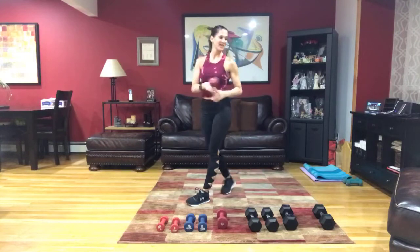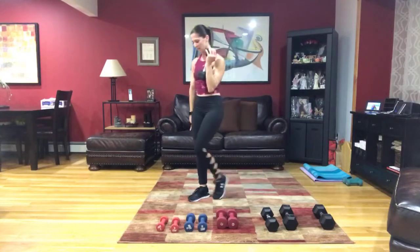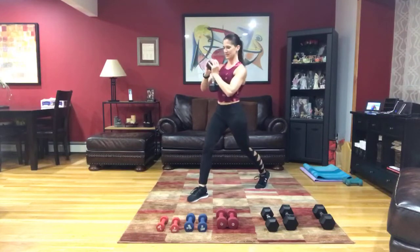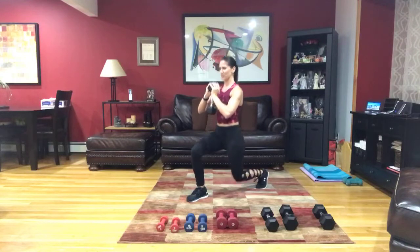And step it in. All right, we're gonna switch. Well, I'm gonna switch. I don't know if you're gonna switch, but I'm gonna switch. Left foot forward, right foot back. Settle into that position. Shoulders down and back. And go.